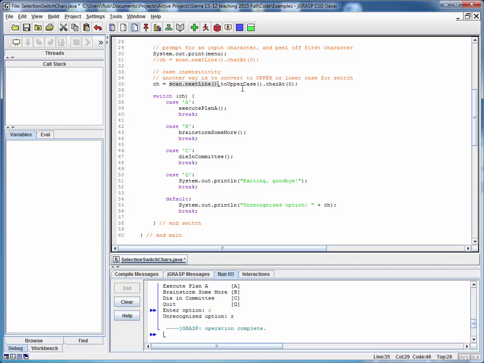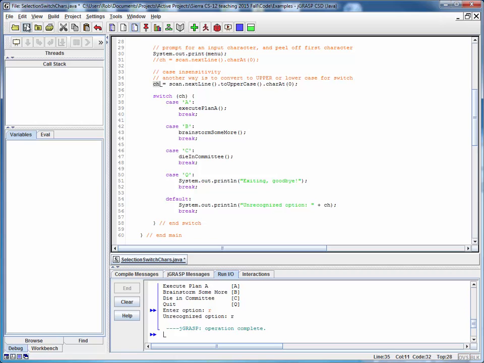So we're applying toUppercase to this existing string, and this itself is yet another string. Now that we've got this uppercase string, as before, we're simply slicing off the first character, char at 0, and returning it to ch. So whatever we enter is now going to be read in, uppercase or lowercase. It's going to get normalized to an uppercase character.